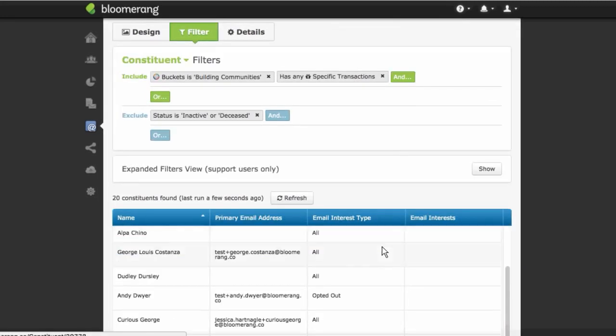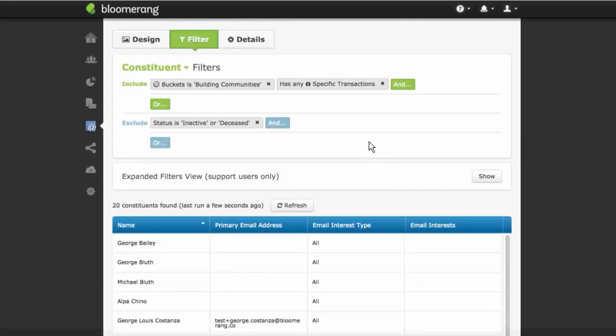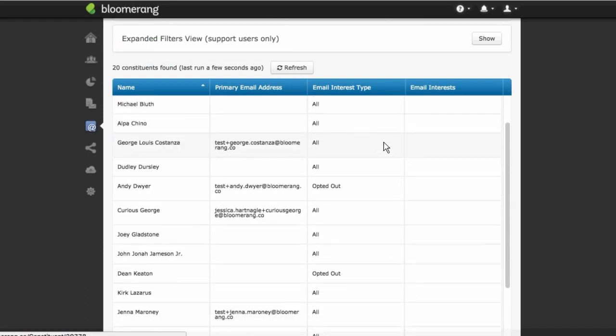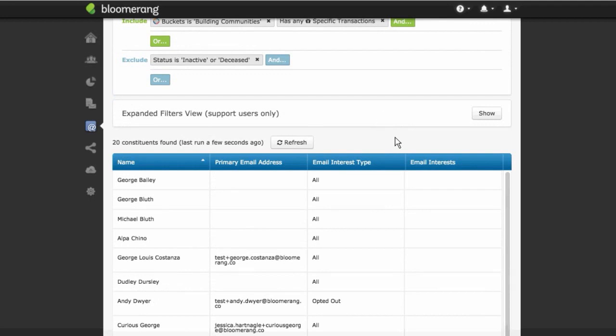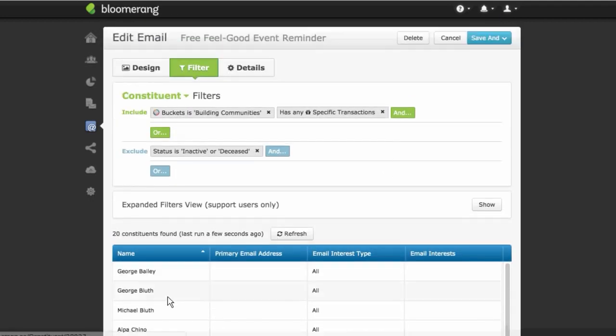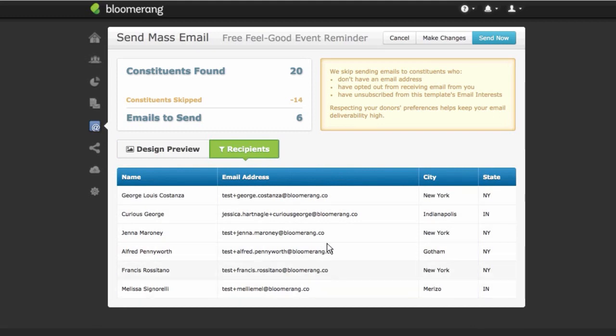Okay, so now these are all of the people who will receive my email. I'm going to go ahead and get this email sent out. So I see that George Bakers are recipients, so we can go and take a look at his record afterwards. So if I go to save and preview here, take a look at my recipients. Okay, perfect. So actually, let's do Curious George again. Great. So we're going to click Send Now.